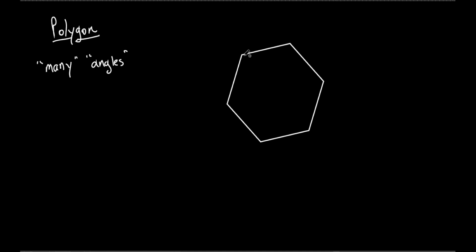Does this thing right here have only line segments? Yes. And each of these line segments has a name, and we call that a side. So every single one of these is a side. How many sides does this particular one have? 1, 2, 3, 4, 5, 6. Yep, so this is a six-sided polygon. And it actually has its own name. We'll talk about that a little bit.